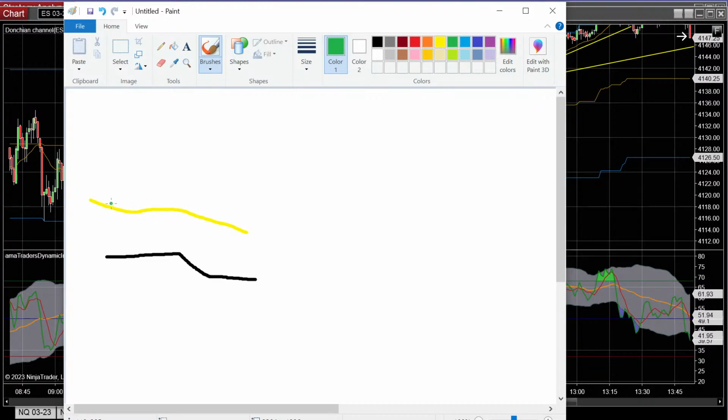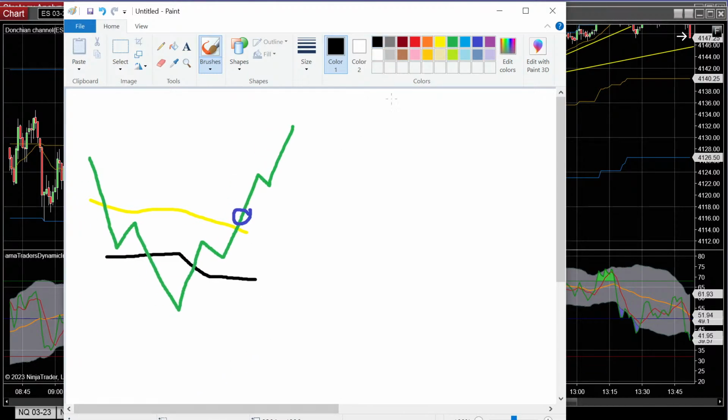So this yellow line is the EMA. The black line is the Donchian. This is what our pattern looks like. I'm drawing price right now. Okay, this is our trigger when price crosses above the EMA. This is our picture. This is the pattern. The pattern starts at the trigger, this whole picture right here, but it only exists once the trigger occurs.